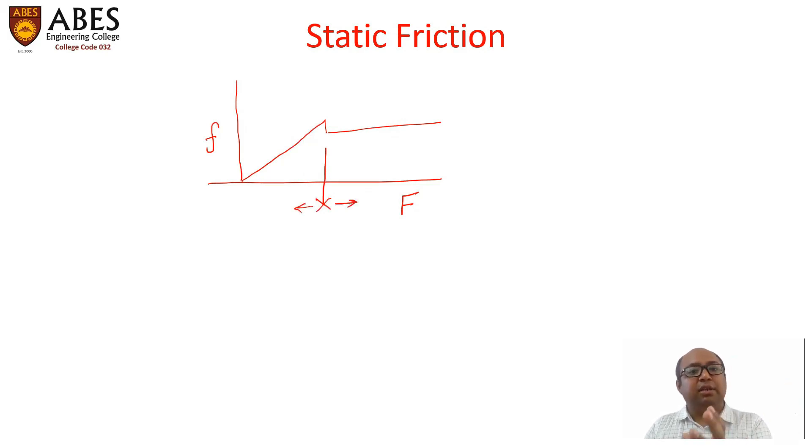Left of this vertical line, the friction force opposes tendency of motion and the object is in a state of rest. The force of friction will always be equal to the net applied force on the object. If you understand this concept as y equals to x, then the slope of this graph in the initial domain will be 1, and therefore theta will be 45 degrees. It is always 45 degrees because applied force and friction force are equal in this domain.